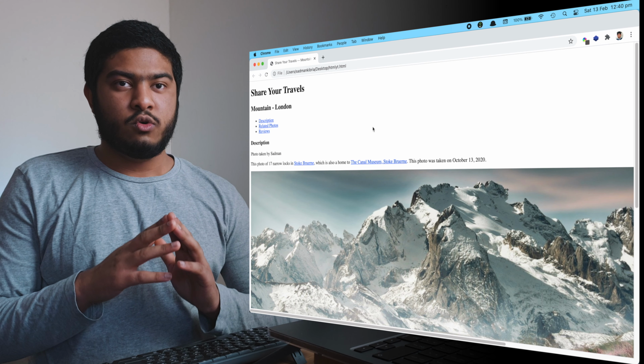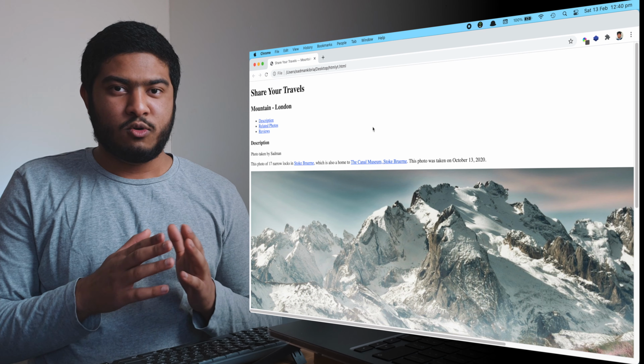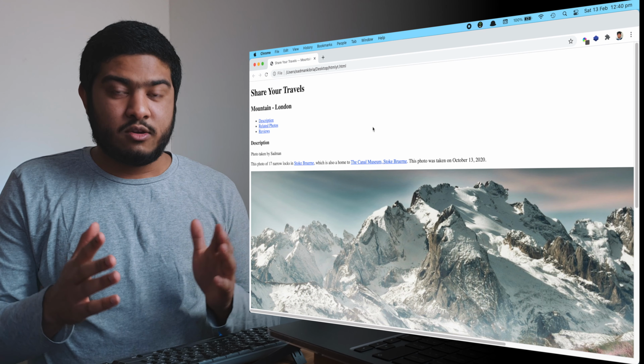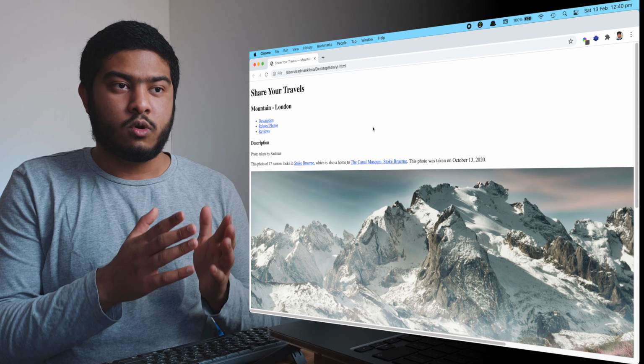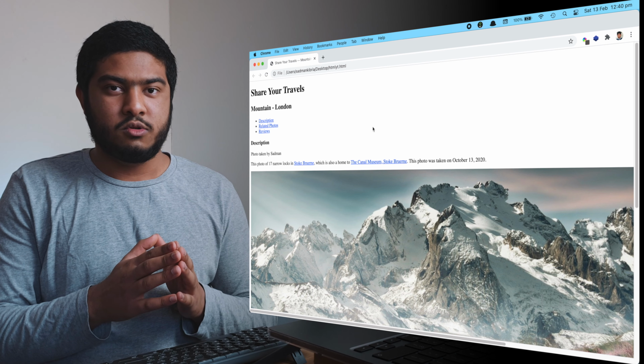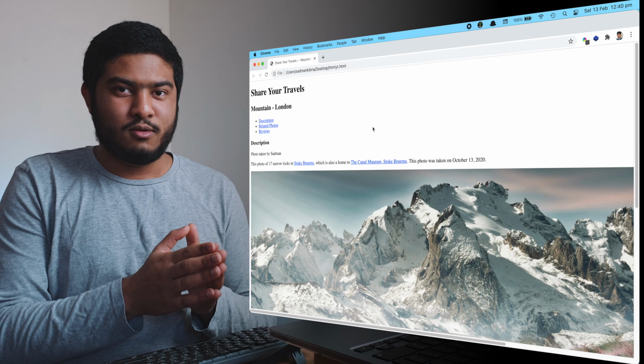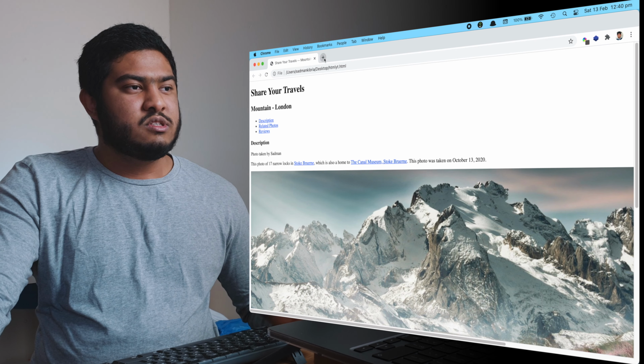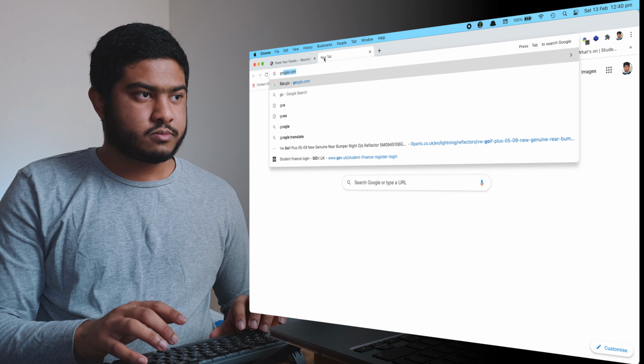And secondly, we need a text editor to write our HTML code on. Theoretically, you could use any of your Notepad apps, or whatever app you have on your computer. But we're going to be using a text editor because that simplifies our work, and that's much more convenient to use because that is made for your HTML code. So yeah. Now the text editor that I'm using is called Atom.